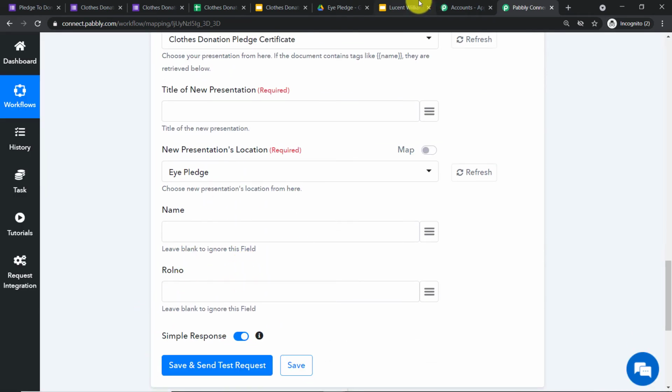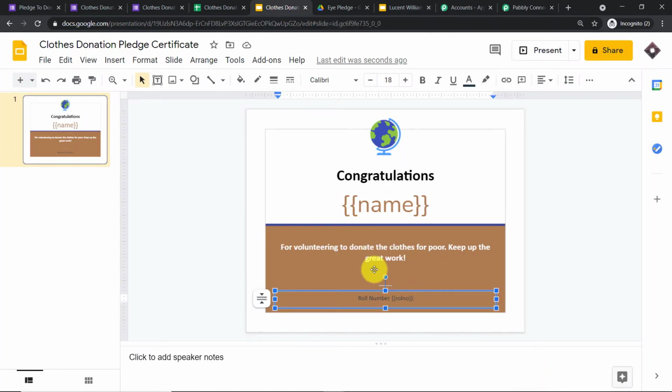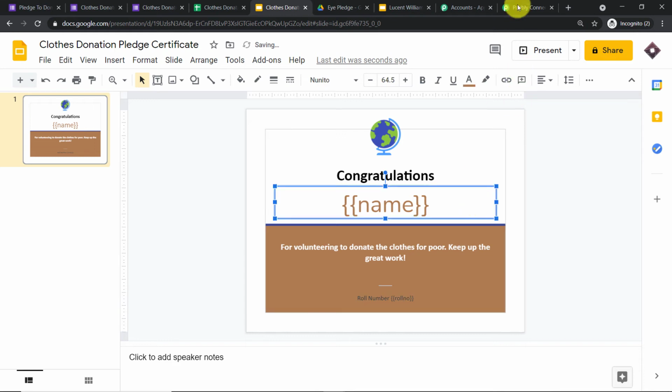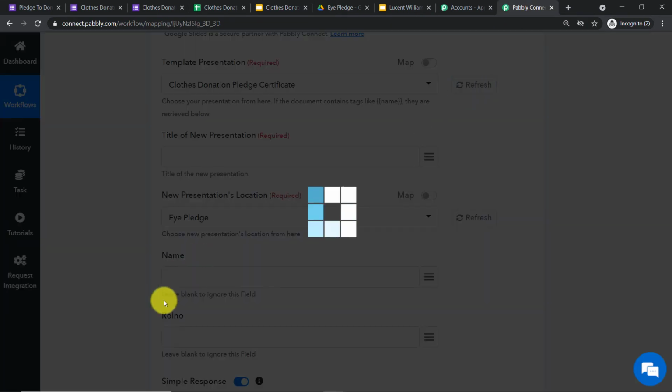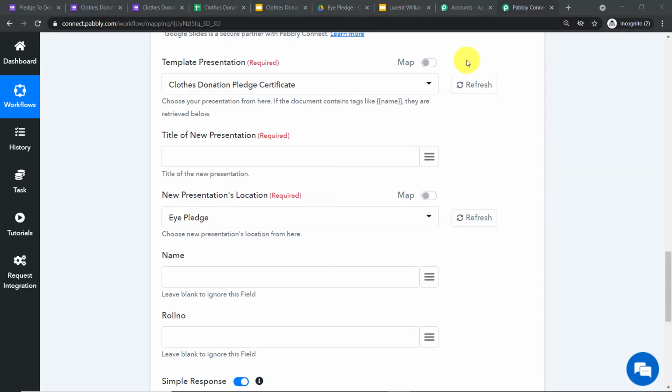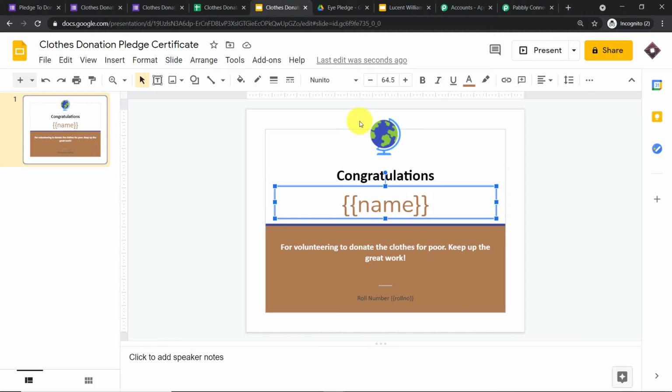I don't like the name, so what I'm going to do here is I'm going back and renaming the roll number. Okay, and let me just refresh this once again. Then we are going to introduce two more fields, that is one for class and one for timestamp. As you can see, we do have the field called roll number. And my point is very simple, that any variation that you are going to bring here, it will be reflected here. This is because Google Slides is now integrated with Pabbly Connect.